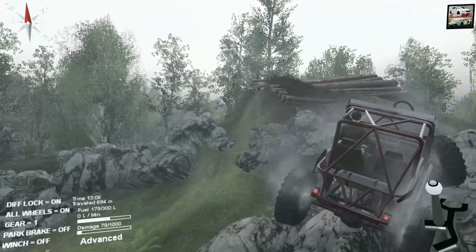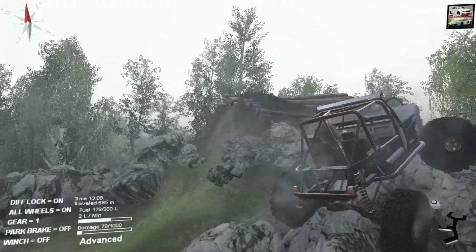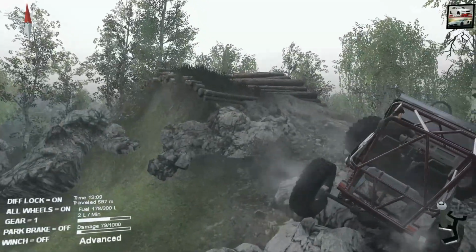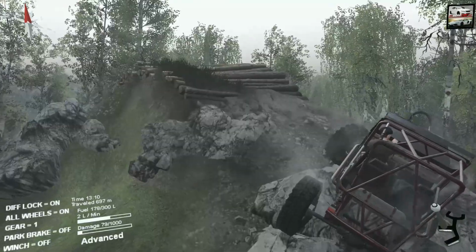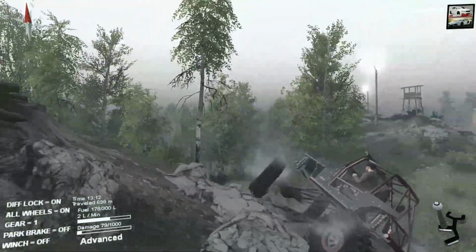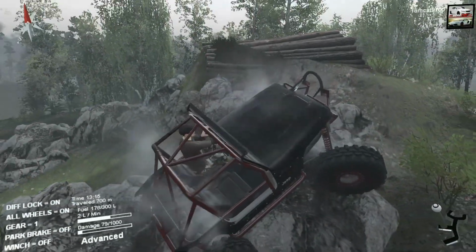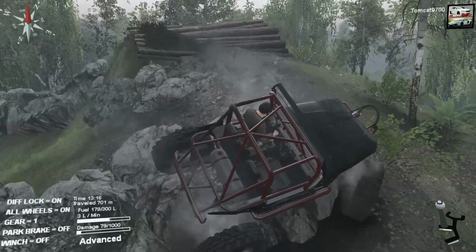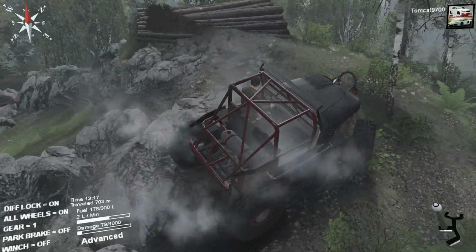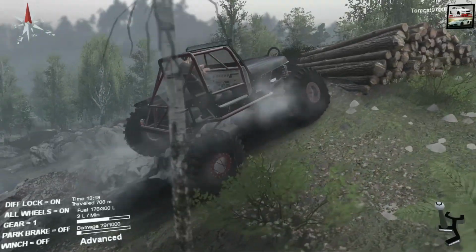I don't know if this is a good idea or not, but we're about to find out. I'm gonna try and use the rocks to go back over to the right. And we're spinning again. Why are we getting stuck? What are we stuck on? We're not stuck anymore! There we go. A little bit of a weird line, but I do have to admit it worked.